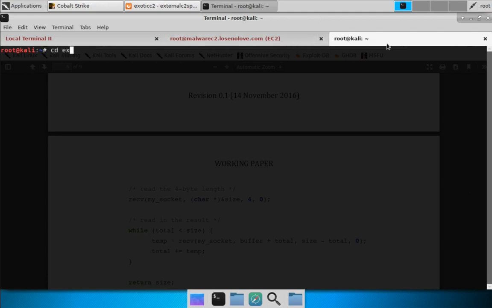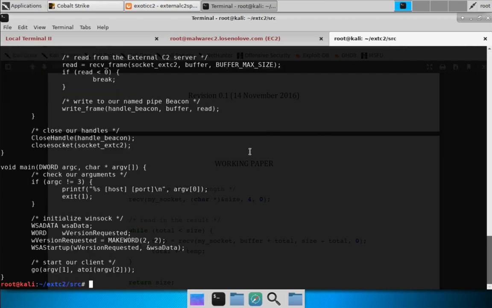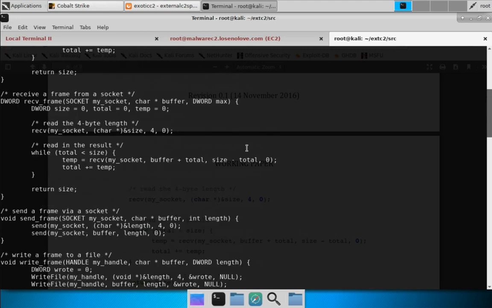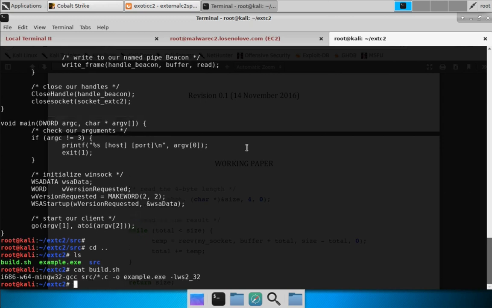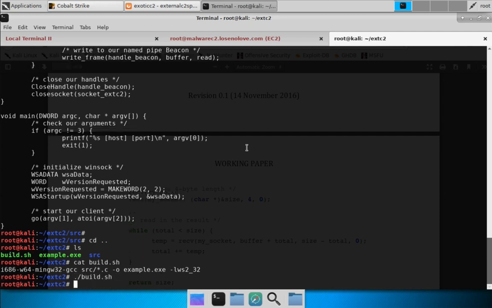That's it. So the program is actually here in the external C2 specification. And I actually built it already. I had to copy and paste this program out of the PDF file. And I built it with the new compiler toolchain, the Windows cross compilation toolkit, so the MinGW for Windows 32. If you just run build.sh here, that'll build it. That's what it looks like. Okay. Now let's go ahead and run the external C2 combination client and server, this external program.